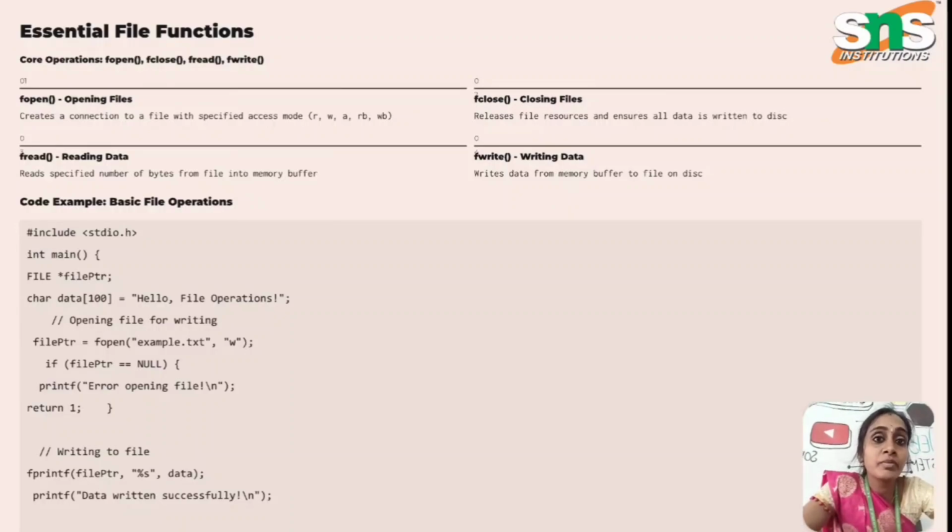So this is the essential file functions. For example, I am taking a basic file operation program. Here I have included the standard input output header file. Every C program starts with the main function. Here I declare a file pointer, and the next data type is a character array, which can store up to 99 characters, that is 0 to 99.